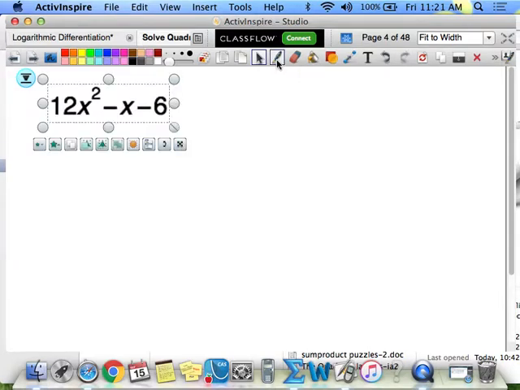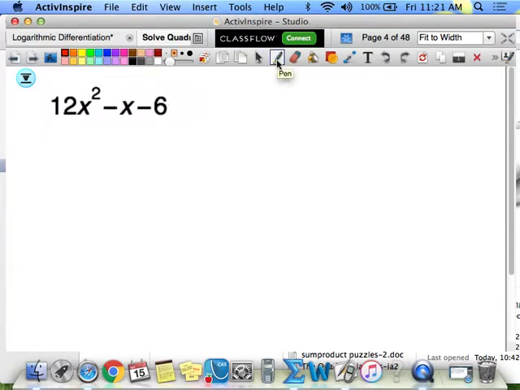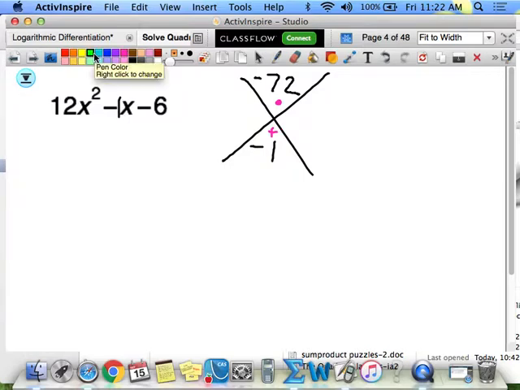This thing. First thing I check for is the greatest common factor. It doesn't have one. So, it's a trinomial. I'm left with this. So in the top, 12 times negative 6 is what, negative 72? And in the bottom, that's an understood negative 1. I need to find what multiplies together to give the top and adds together to give the bottom. So I come up with a list of numbers that multiply to 72. I'm not going to worry about the negative yet.